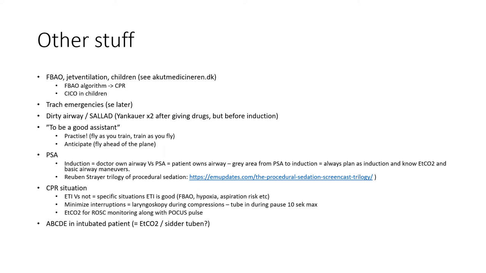We already talked about the ABCs of the intubated patient. Always assess whether the intubation is patent, and use the DOPE mnemonic to check if there's any kinks, any other obstruction, and pneumothorax, and so on, when the patient is coming in tubed, and use the end-tidal CO2 for assessment. Okay, trach emergencies. This is the topic I wanted to delve into a bit, because sometimes when you have these patients, you don't have an ENT doctor or any specialists with experience in this patient group close by. So you need to handle it yourself. And that's why I just wanted to go through this a bit.